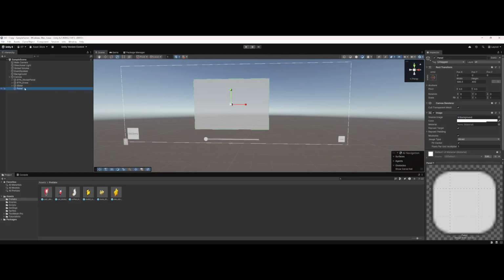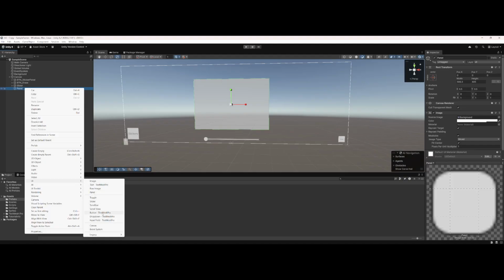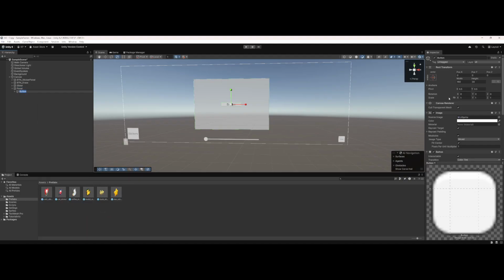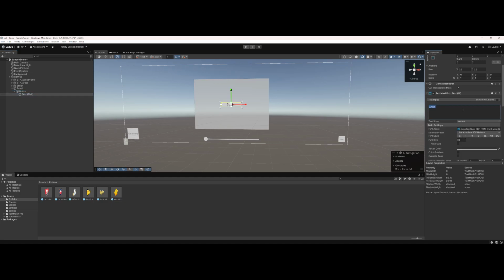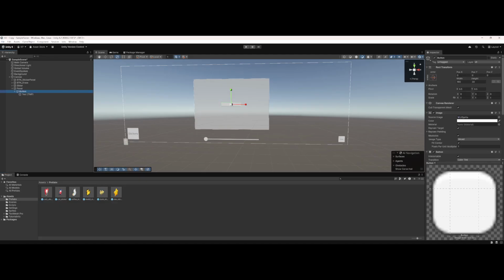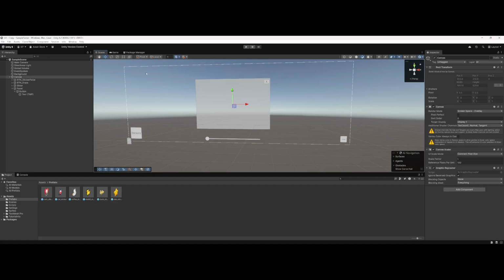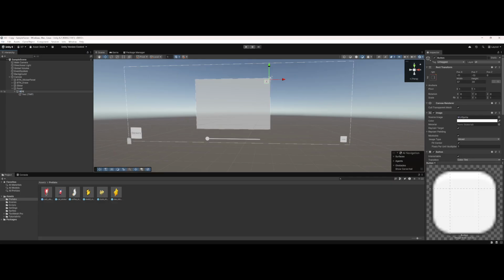So let's add that button first. I'm going to go to UI, add a button. The button's text is just going to be a big X, and we'll reduce the button's width to match that. This is going to be anchored on the top right of the screen, and then give it a little padding. I'll call it btn underscore close.